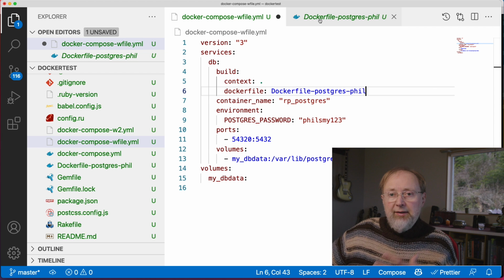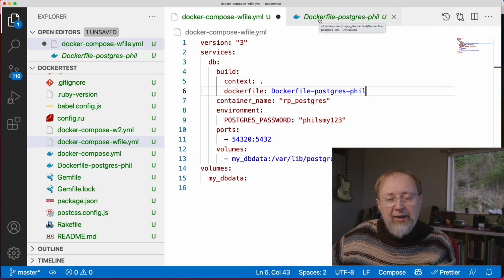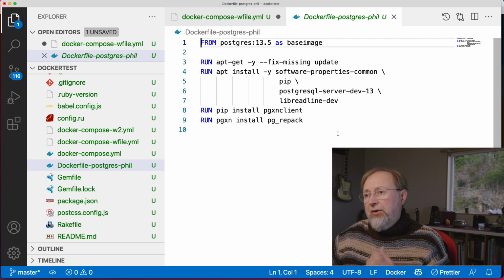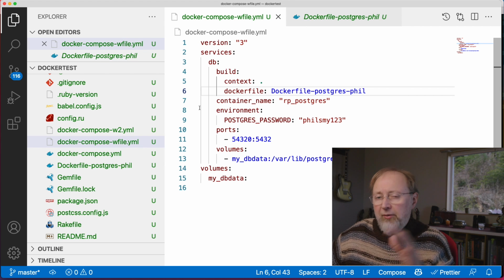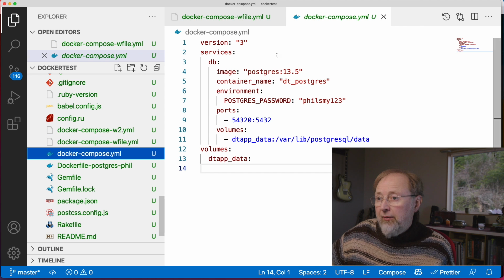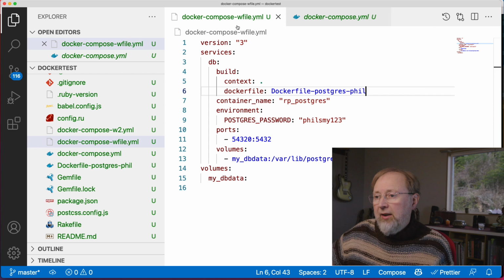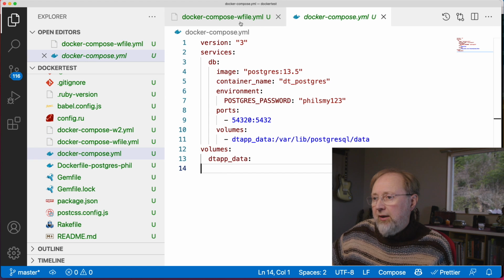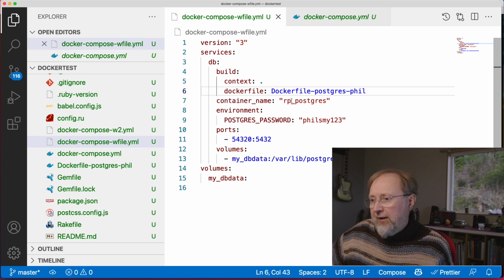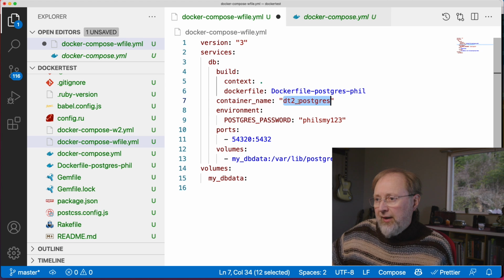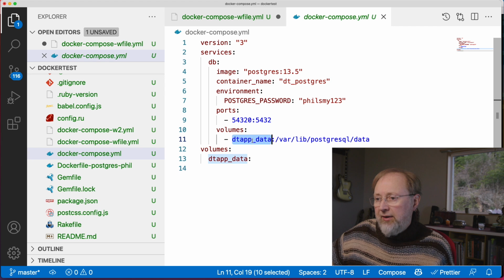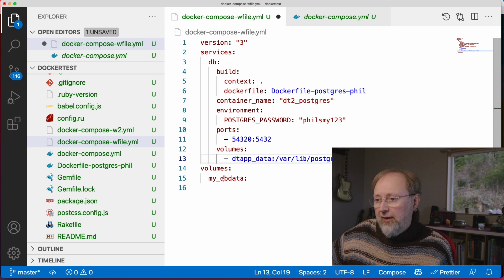And a Dockerfile is the stuff that will happen when you fire up your instance. So inside of our Dockerfile now, so okay, let's talk about the differences with the Compose. It's pretty much the same version, services, DB, but instead of having that image name, if we look over here, where it's an image Postgres 13.5, instead of that, we've got a build. And that will go off and use this Dockerfile. And everything else is going to be the same. What did I call it over there? No, I won't call it that. I'll call it DT2 Postgres. And we will use the same data of DT app just because we've already got the data there. Why do it again?